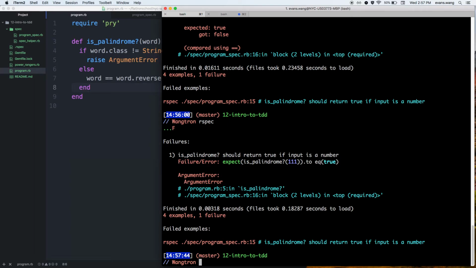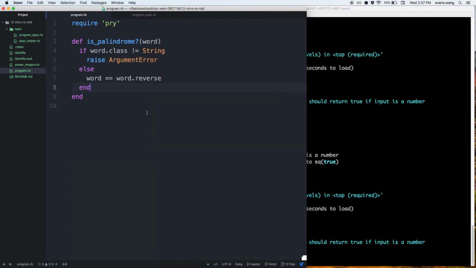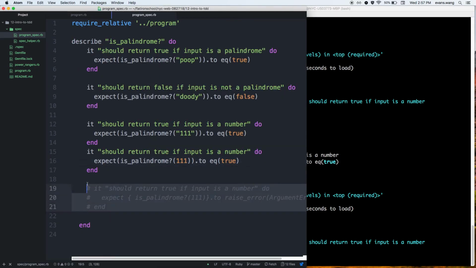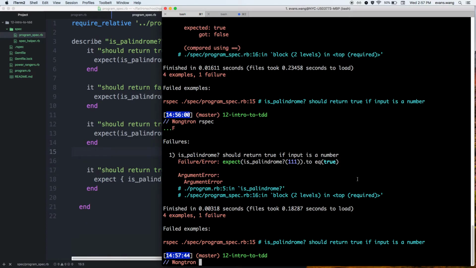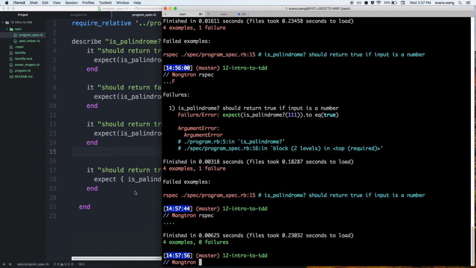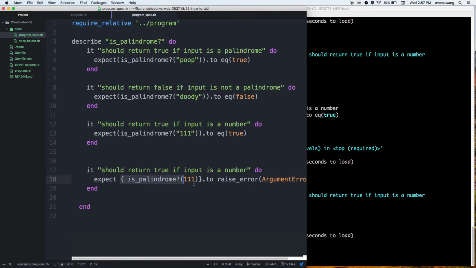All right. Any questions on this so far? Sorry, I just have a question about the program stack RV. Why did that have curly braces instead of parentheses? Yeah. So when you have to do something besides equal, like argument error, for example, you have to throw it in a block.